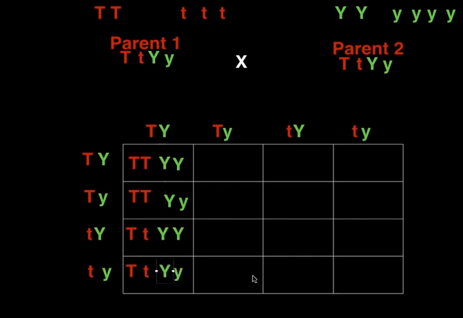Okay, so now we've finished off this first column. Let's go to the second one. Now we need a big T and a big Y in here from the right. From the left here, so we have to put a big T in here. And a big Y. And now a big T going into here, a big T and a little y.